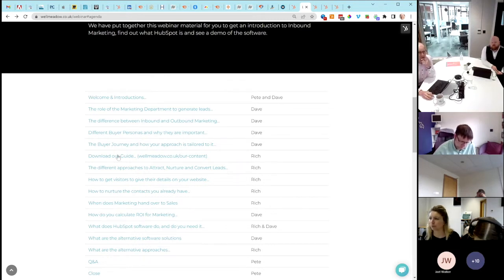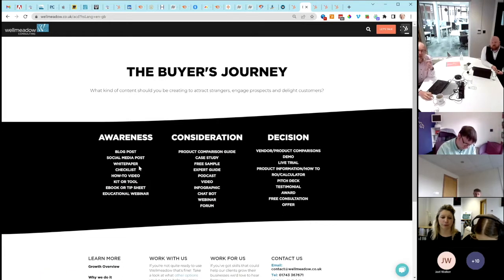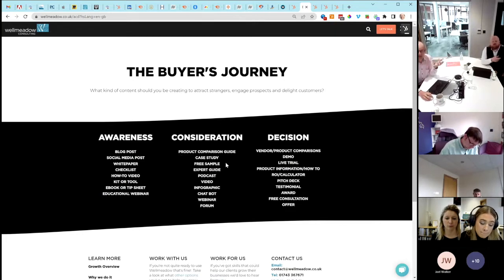And so if I show you some example approaches that you might take that differ depending on where they are in that buyer journey, here's the awareness, consideration, and decision headings. And you can see that the type of marketing content that we might put out would be different for each of these stages. So in the awareness stage, it may be how-to videos or an ebook as a general introduction to the subject. Whereas in the consideration phase, you might have free samples if that applies, case studies to show how it works in detail, an infographic, maybe a checklist, that type of thing.